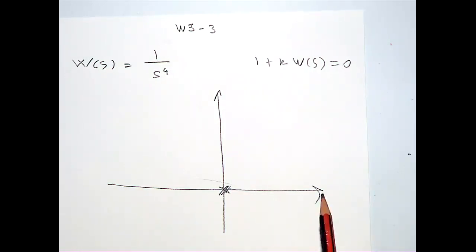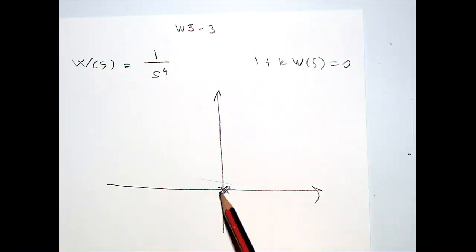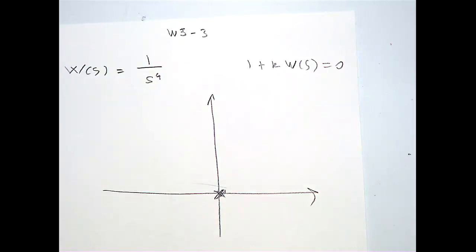Which parts of the real line belong to the root locus? Nothing. Because when we are traveling here, there are 0 poles plus zeros on the right. When we are here, there are 4 poles plus zeros on the right. So none of the points except for exactly the origin. But that's really for k equals 0. When k is equal to 0, then we are exactly at the origin. So what do you think the root locus would look like in this case?